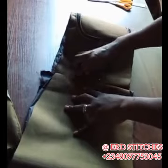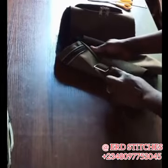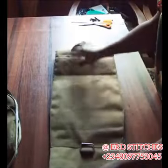So I'm going to top stitch on it and stitch it to here. I will also top stitch here and also stitch this side. Okay, I'm done top stitching it.